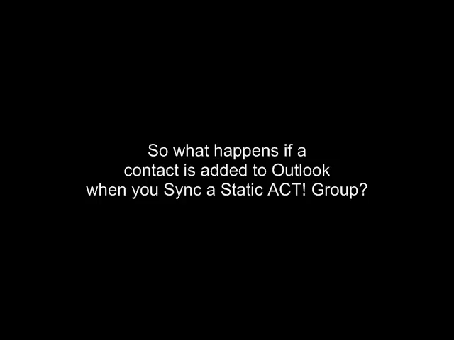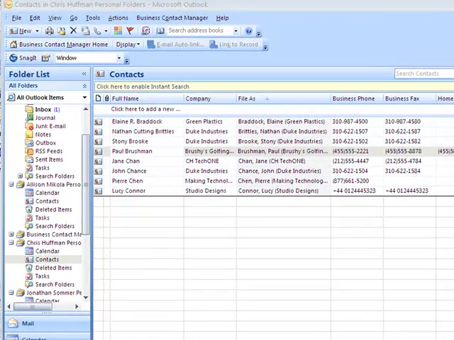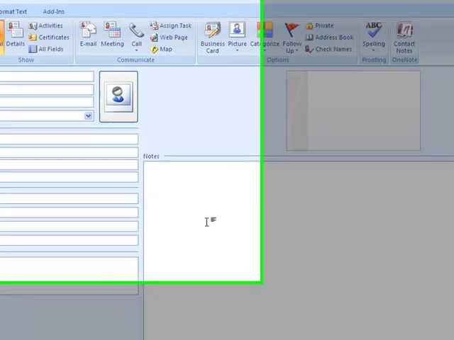A common question we get is, what happens if you're synchronizing a static group from ACT to Outlook and a new contact is added to Outlook? Well, let's look at this example. We go to Outlook and we create a new contact in Outlook.